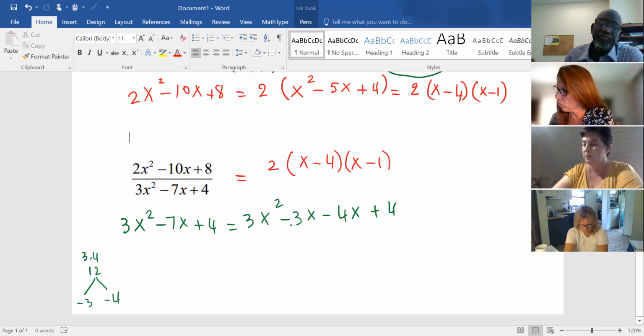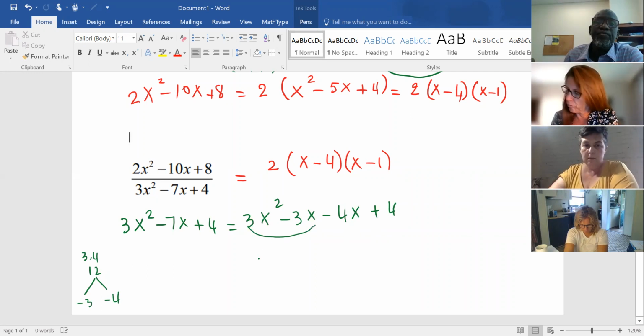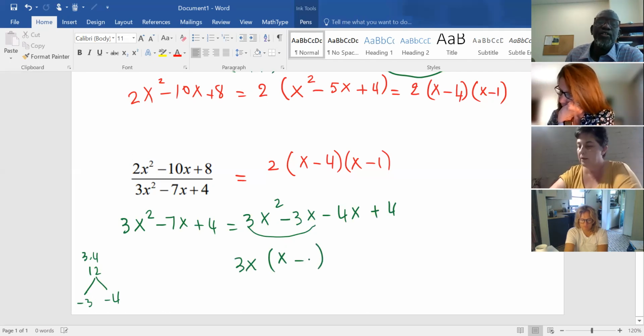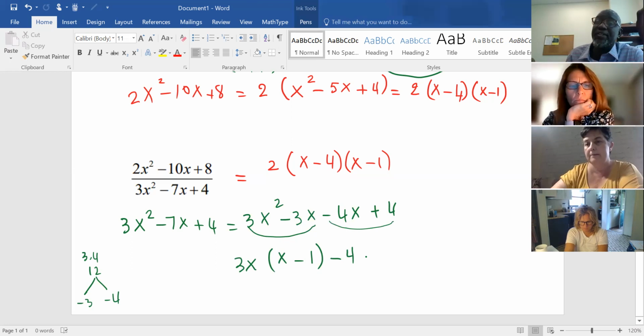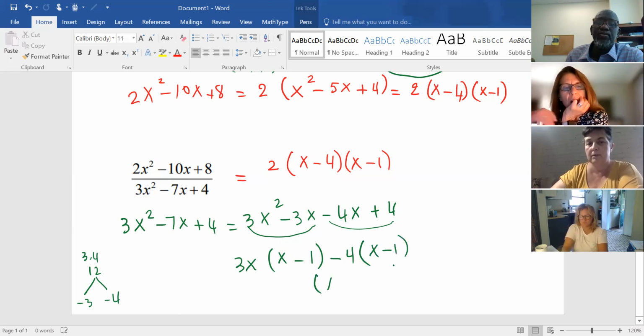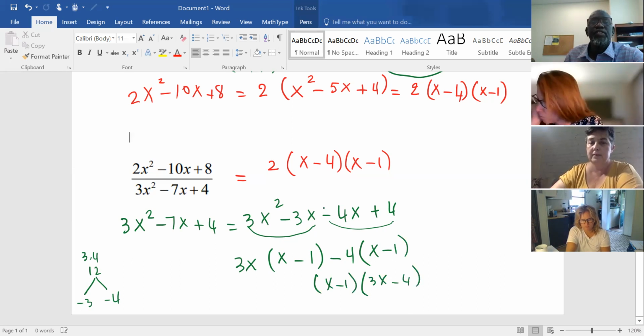The first two, what is the GCF out of the first two? It'll be 3x. 3x, exactly. Parentheses, what? x minus 1. Thank you very much. And then how much did you factor here? -4. Exactly. We don't factor only 4, we factor -4, right? Parentheses, x what? -1. Minus 1 again. So we get x minus 1, parentheses, 3x minus 4, right? Yes. Thank you very much.